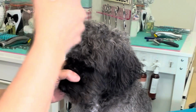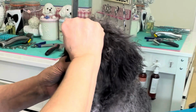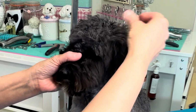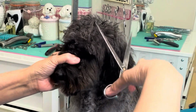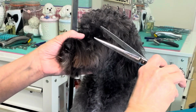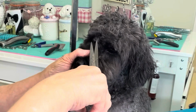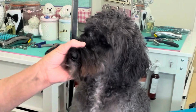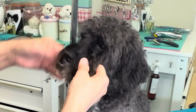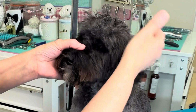Just going to mist a little bit of conditioner up here and scrunch. Then we're going to pick it up with our fingers and trim anything that's out of place. Like controlled chaos, perfect imperfection, as I call it.